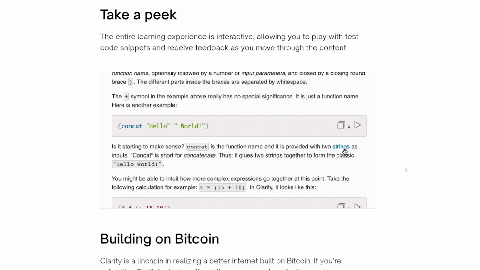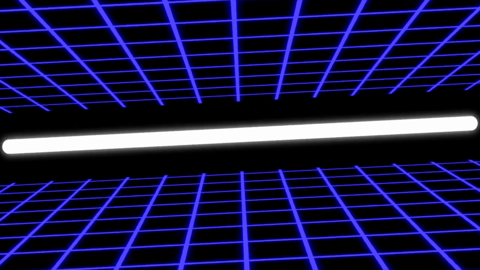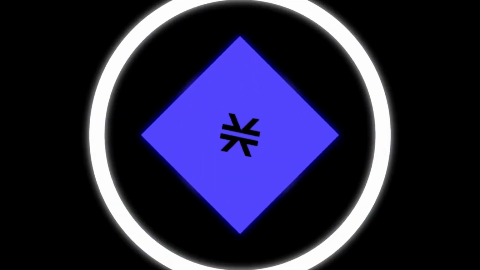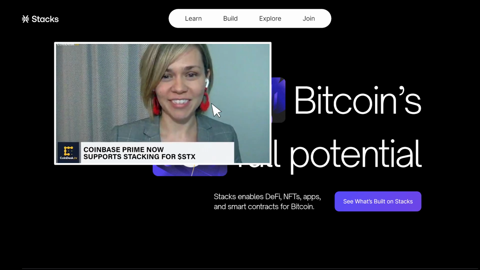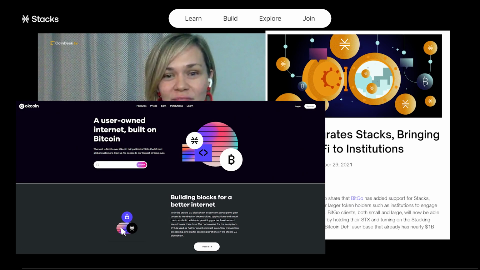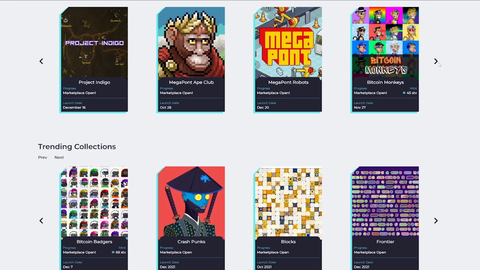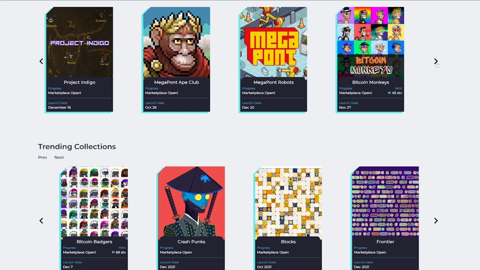However, the incredible growth would not have been possible without the help of other projects, protocols, and entities, as the whole crypto world started to accept the potential of Stacks. With Coinbase custody supporting stacking, BitGo integrating STX, and OKCoin listing several Stacks native assets, the infrastructure of Stacks saw quite a significant increase. Another reason why the popularity of Stacks saw new heights can be credited to the amazing NFT projects that launched during the last 12 months.